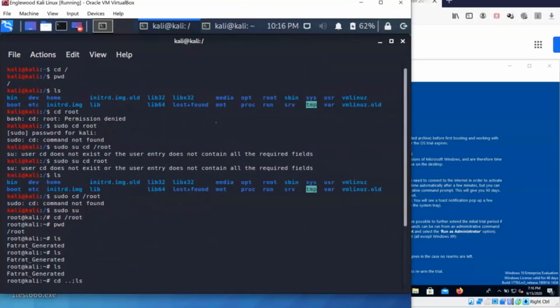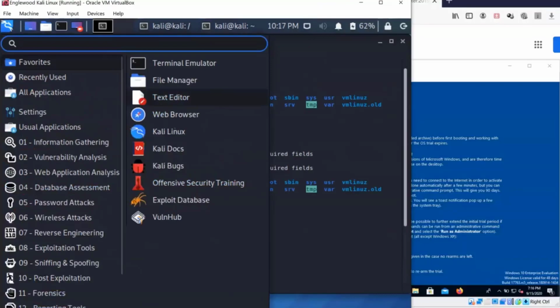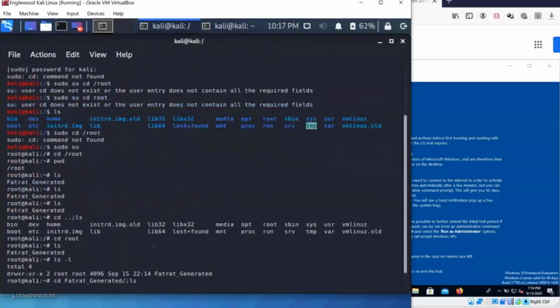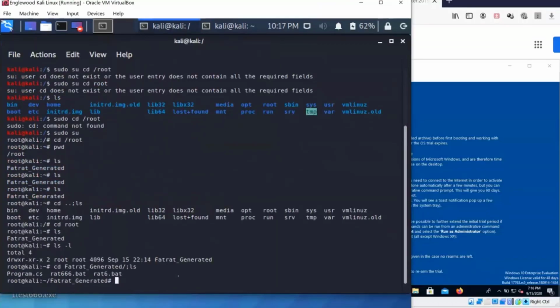I can send it as a batch file to my Windows system and just click on it, see what happens, or I can test it with NoDistribute or AntiScan Me to see if it actually works. So I'm sorry, AntiScan Me. So what I'm gonna do, well, actually, let's move this file. So I'm gonna do CP.